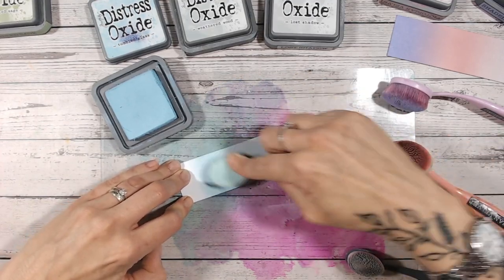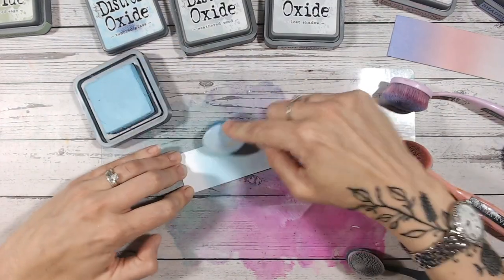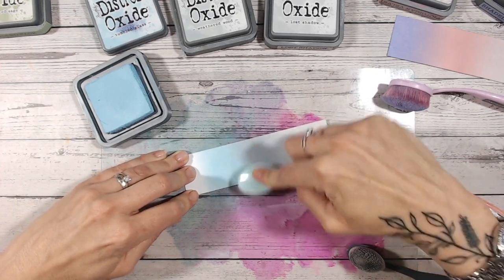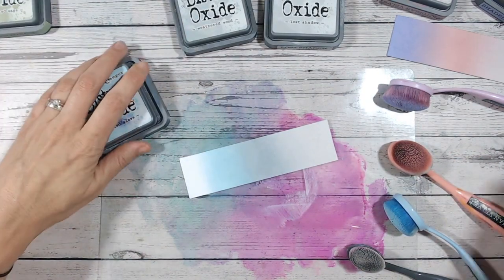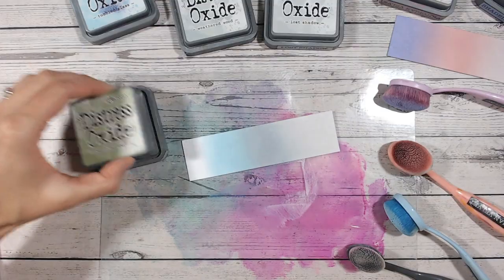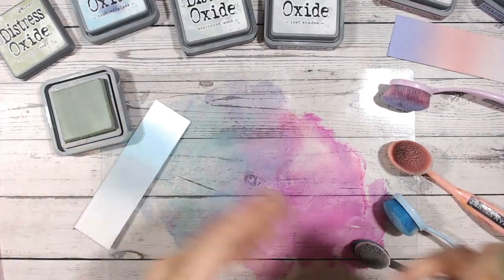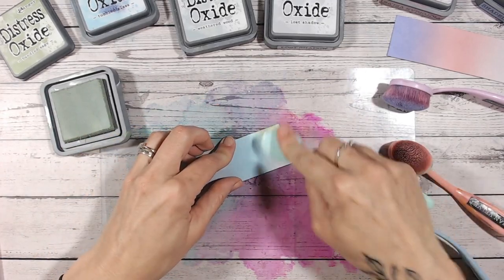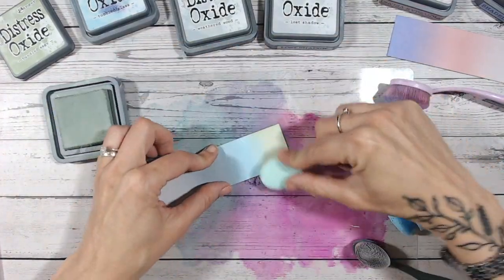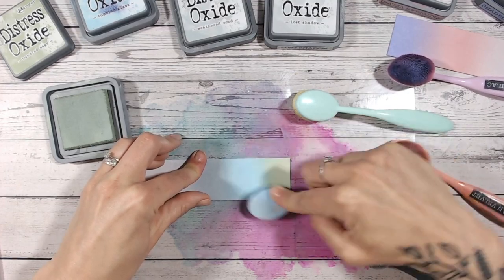It's going to be going into Tumbled Glass, so popping the paler colors on. Because it's so pale I do find I have to work a little harder to get a nice smooth blend — more so than with the darker colors. Let's bring some more Weathered Wood in there. That's just lovely — some colors you just find you have to work a bit harder to blend. And lastly into Bundled Sage because we've gone into the blue, we can now go into a green quite easily. Bundled Sage on the bottom — not a bright color by any means, still one of these pastel, much lighter shades. Popping it on the end and blending Tumbled Glass into there.